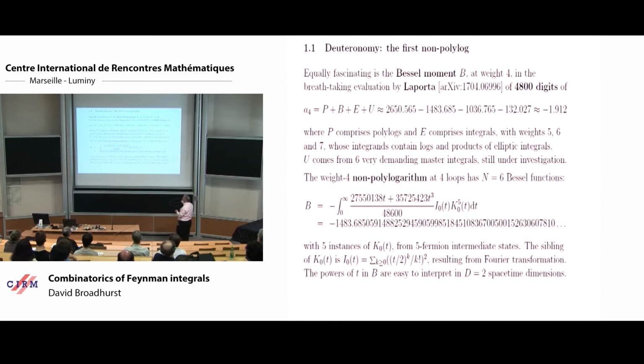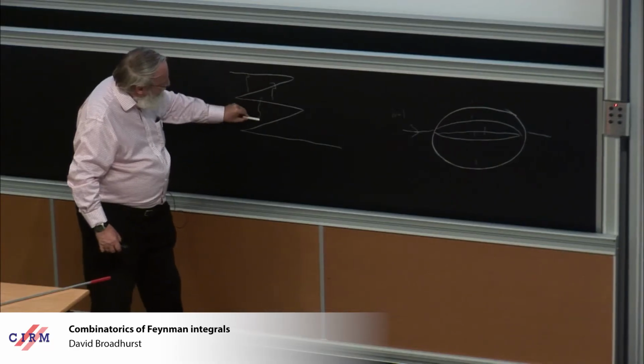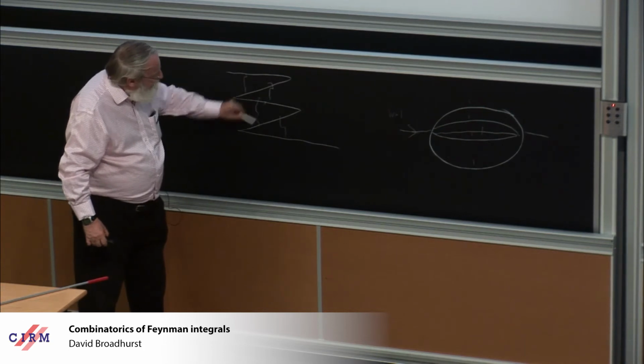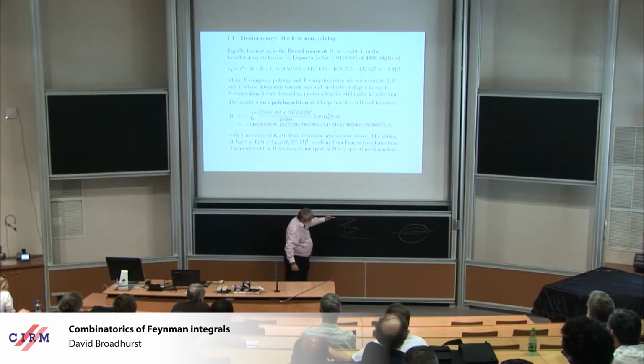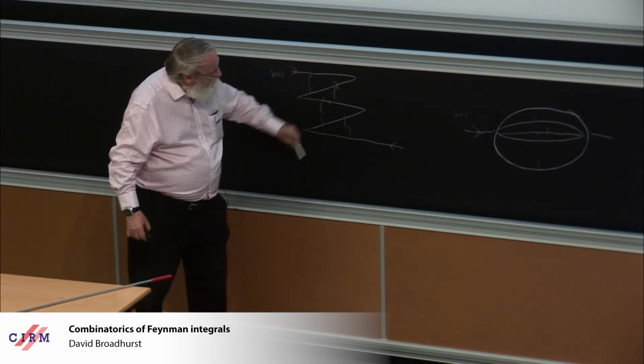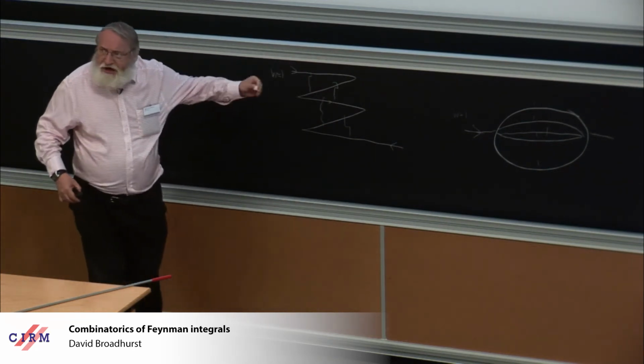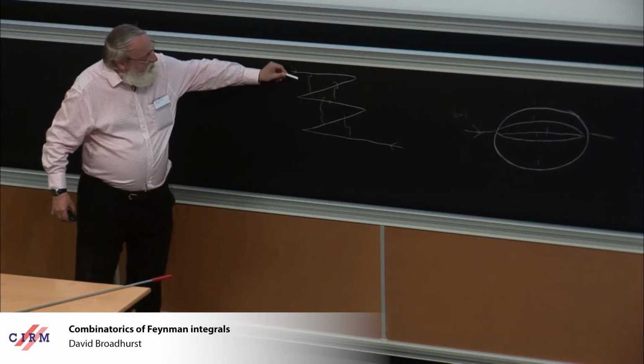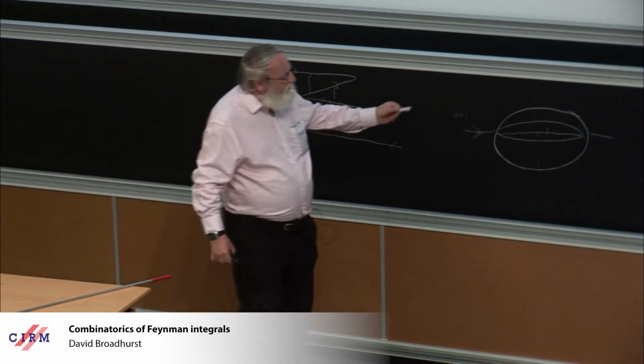Thank you very much. So here I have 5 Bessel functions, so I better draw another line here. And it comes from a Feynman diagram, with 5 massive particles in the intermediate state, so I have to put in some photons down here, and one of these electrons going backwards in time interacts with a magnet. And it's coming in. It has W equals 1 because it's a physical electron. The mass of the electron is equal to 1 in my units, and all of these intermediate states. So if we have tricks of getting rid of the massless photon lines, to find the number theory, I get down to this.